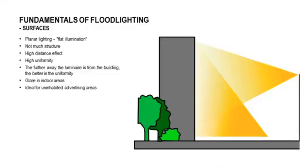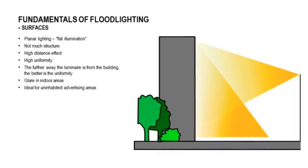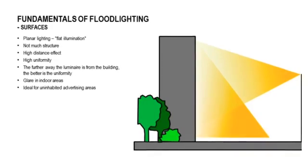Also, another thing to consider is that we have, for many years, used the generic term floodlighting. And that comes back from the days when all we had were very large light sources, huge great floodlight luminaires, and you splurged the building. Nowadays, we have LED technology, we have tight control. Beautiful small luminaires with tightly controlled beam angles, different colour temperatures. We can really add detail. We've got a fine brush stroke these days. It doesn't just have to be completely washed. But we do have to use both techniques.